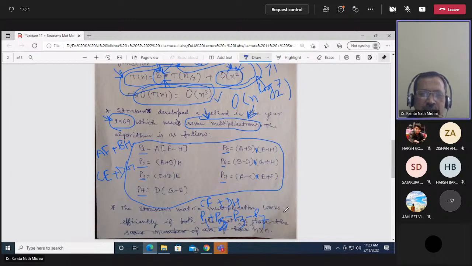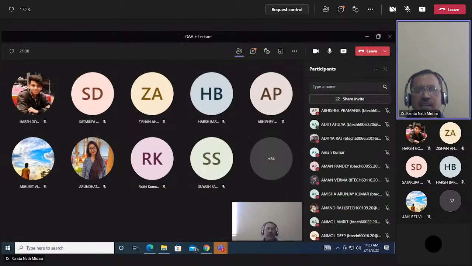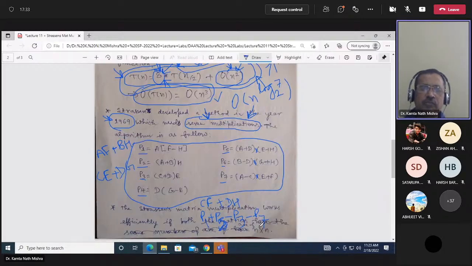P1 plus P5 minus P3 minus P7. Check करिए, check करके बताइए. Raise your hands if you verify it. First you compute P1 plus P5, then you go for subtraction of minus P3, and then you go for subtraction of minus P7. Take copy pen and do it. कॉपी पेन लेके आप solve करके देखिए.